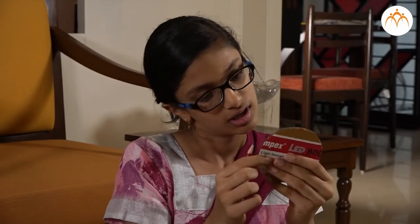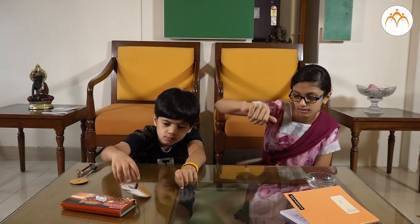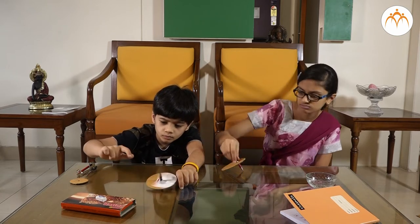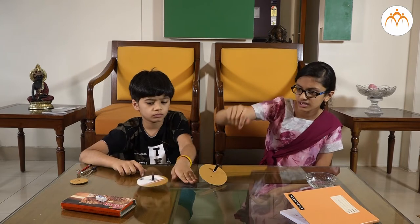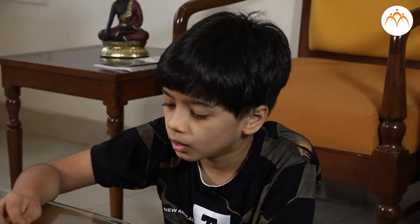One thing is remaining, I think. Where is the center point? Means where exactly should I insert the pencil? I'll check here. Why is this not working? Hey Ishan, please check why this isn't working. Oh, really? It's not working. I guess you have not put a hole properly at the center.